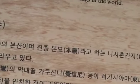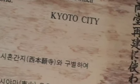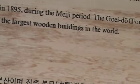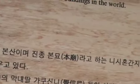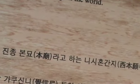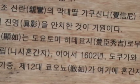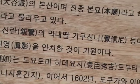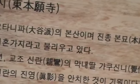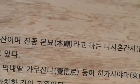This is the mother temple of the Shinshu Otaniha, a branch of the Pure Land Buddhism called Shinshu Honbyo. So an earlier temple was built, but some other place. Now this in 1602, Tokugawa Ieyasu donated this site. But all these were rebuilt in 1895 after the Meiji period. One of the largest wooden buildings in the world, which there must be at least two in Japan, because I've read of another one that I saw in Nara, I think.